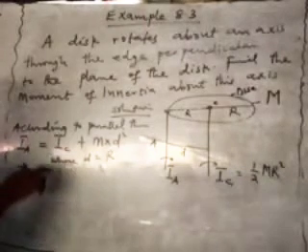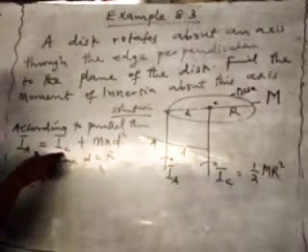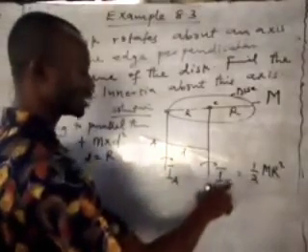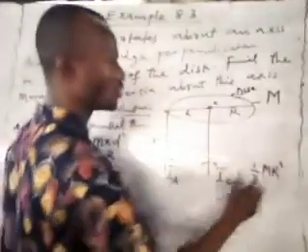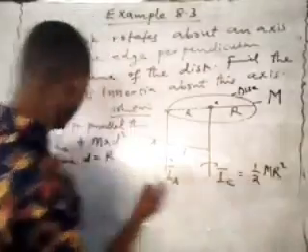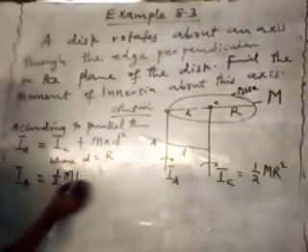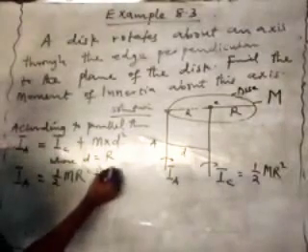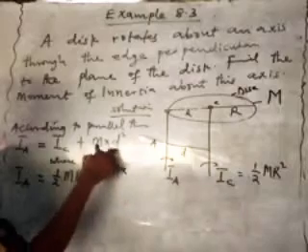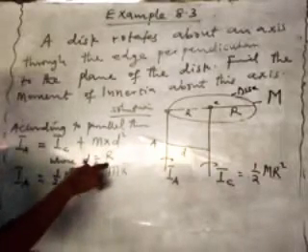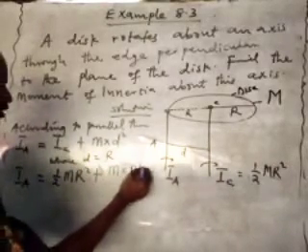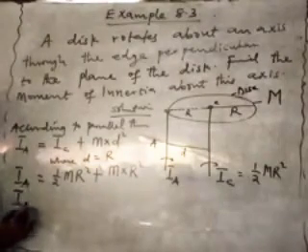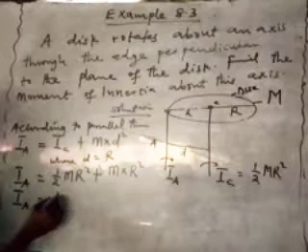So replacing all these things in this formula, the inertia through the axis A will now be equal to the inertia about the center of gravity, which was given as half m r squared. So I will introduce this into the formula, and this now becomes half m r squared plus the mass m times d, and my d is now r, so it becomes r squared.